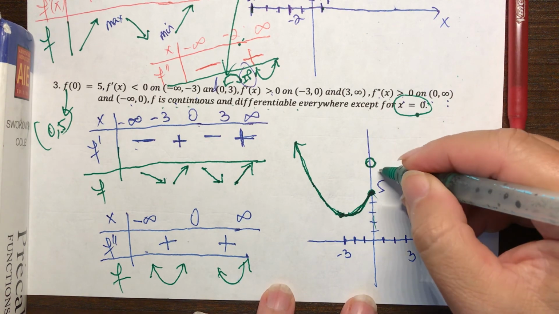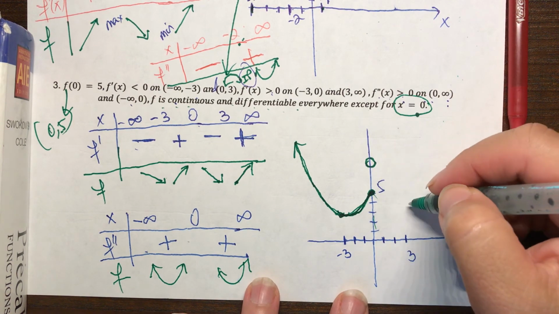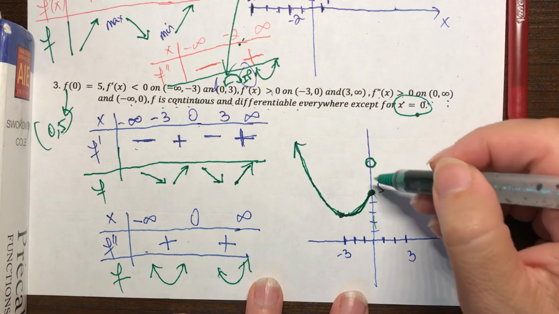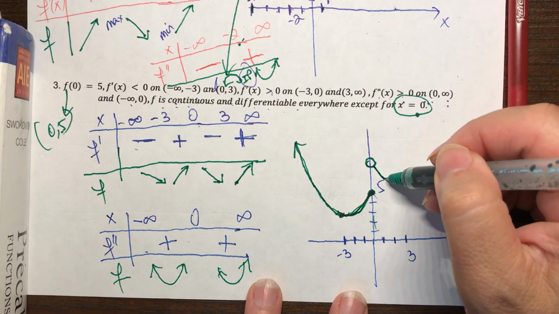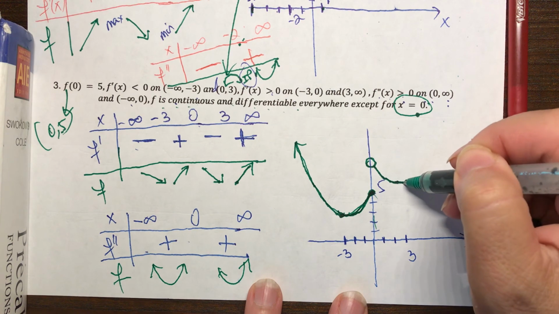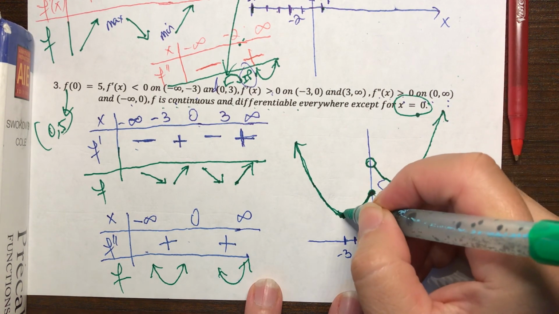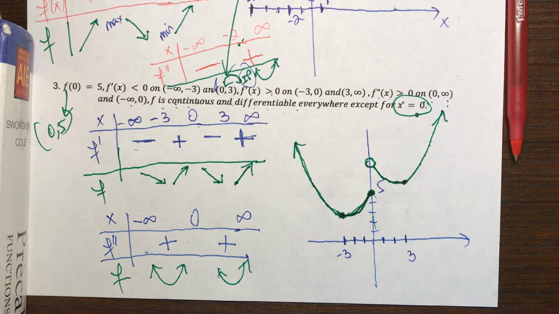Okay. What else is happening? From 0 up to 3, and again, see, it says between 0 and 3, not at 0, right? So in between 0 and 3, the function again is going to go down, and then it's going to go up again. Okay, so I have a min and a min at negative 3 and at 3. Perfect, I satisfied all the conditions.